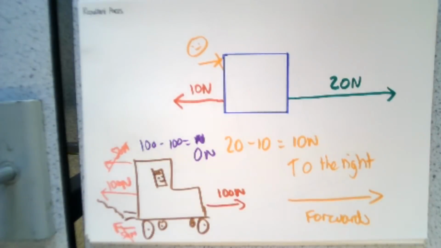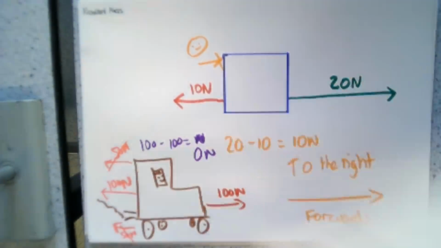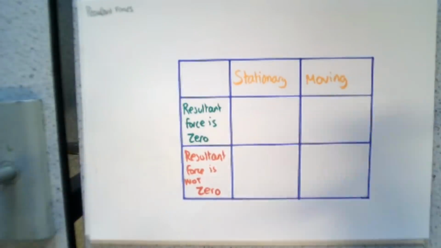Now the key bit here, and if you get this in the exam, guys, you need to check the blurb in your question. It will tell you whether the object is moving or stationary. Because if it's moving and the resultant force is 0, it's very different to if the resultant force is 0 and it is stood still. So you need to make sure you read your blurb on that. And this leads me on to my next point. We can summarise the resultant force and its effect in a nice little table.